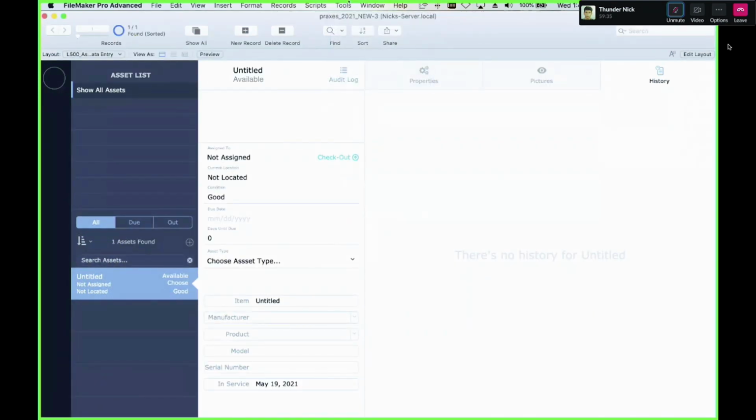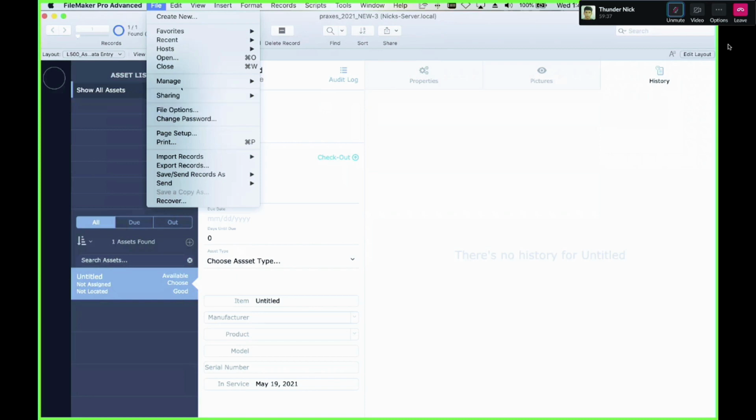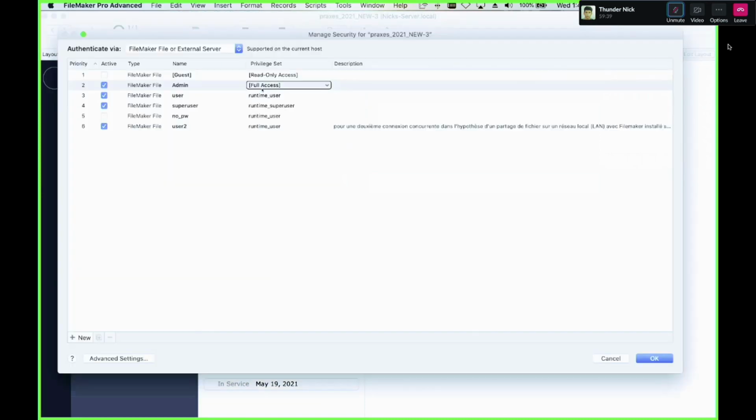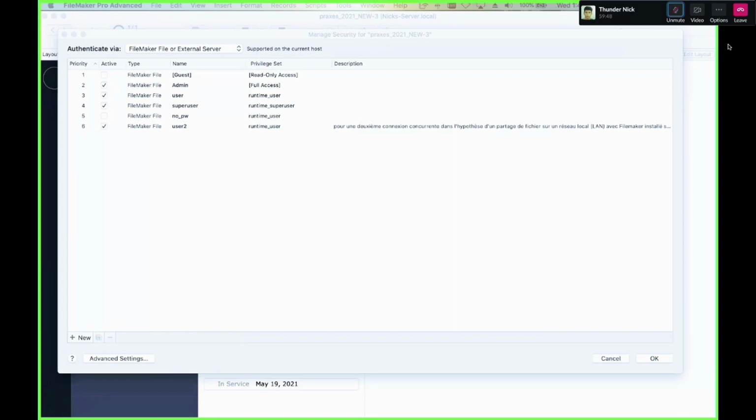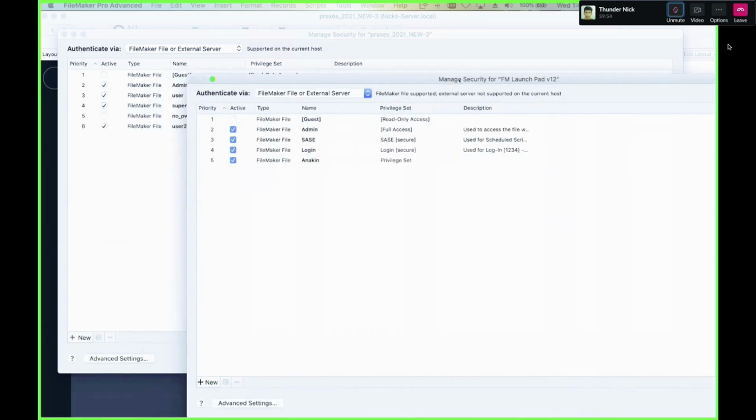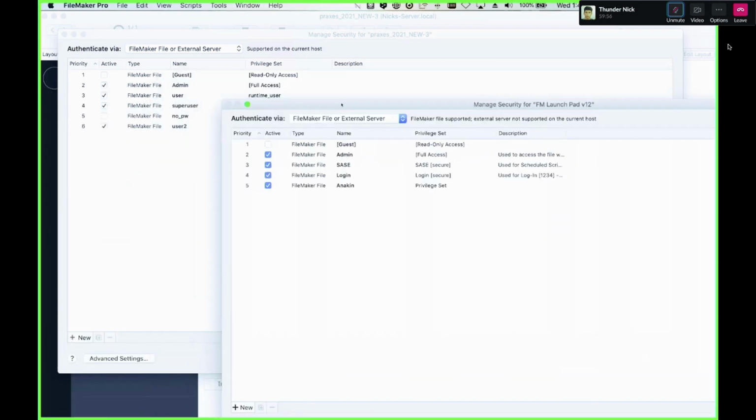When you're done with this, you also have to take care of the security. It's very important that when you transplant everything, you have the security transplanted as well. And for that, unfortunately, again, you need to open FileMaker two times, and then you can replicate the thing.